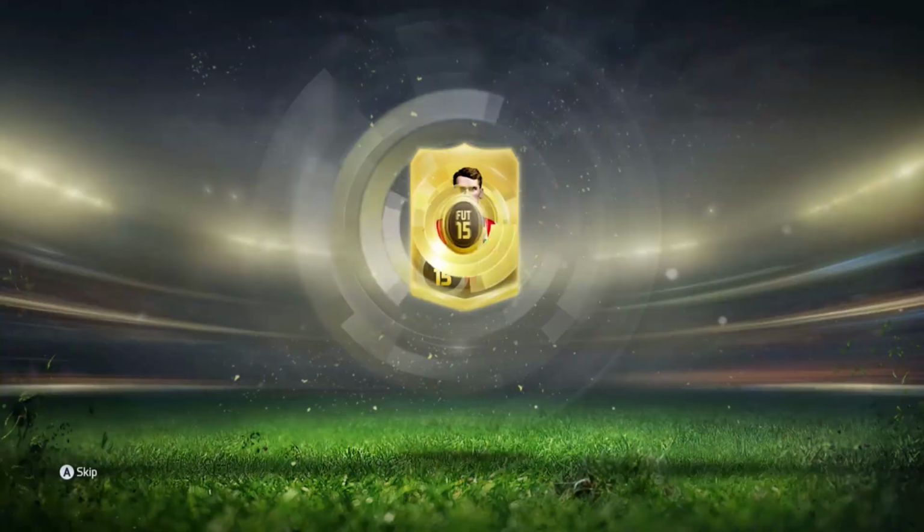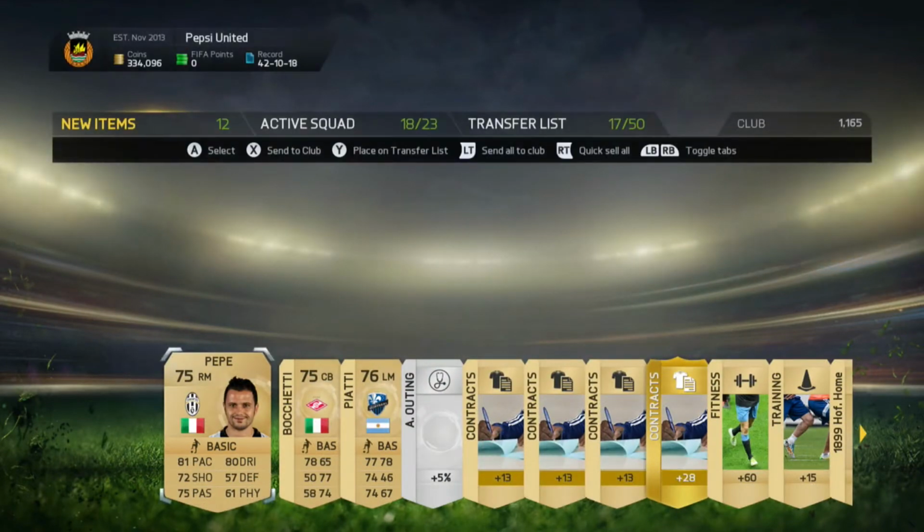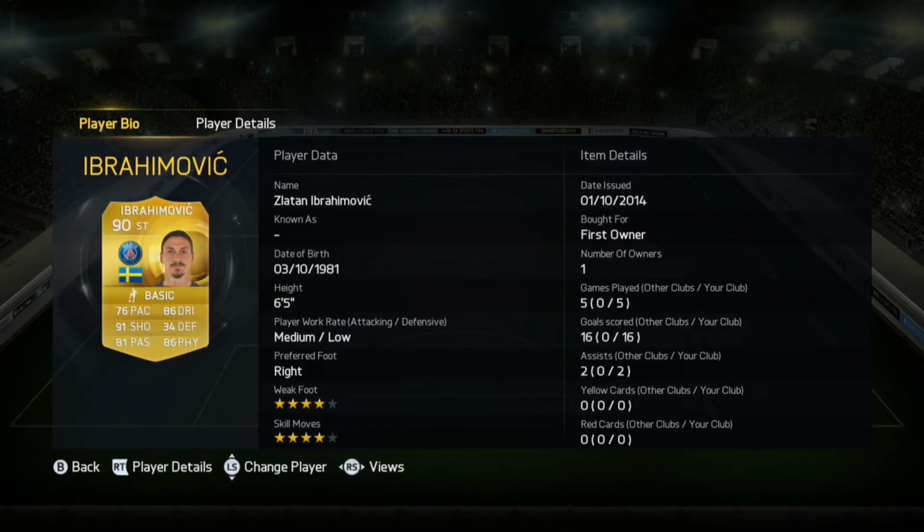So we also pick up a gold pack, and we don't get anything out of a gold pack. So we get the 2,000 coins, and the gold pack was definitely not worth it. I will open a gold pack each time. And look at that, Ibrahimovic, 5 games played, 16 goals scored.